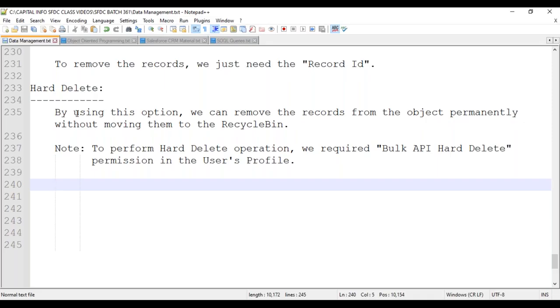Tomorrow, we are going to start one more new feature, reports and dashboards. What exactly is a report? How to configure the reports? What type of reports are available in Salesforce? How can we create the report? How to run the report? How can we download the report data to a local device? How to run the report manually? How to make the report scheduled, so it runs automatically at periodic intervals? And how can we generate a chart component for the reports?